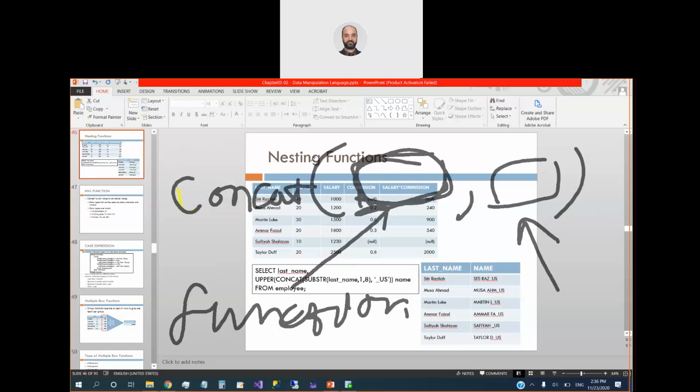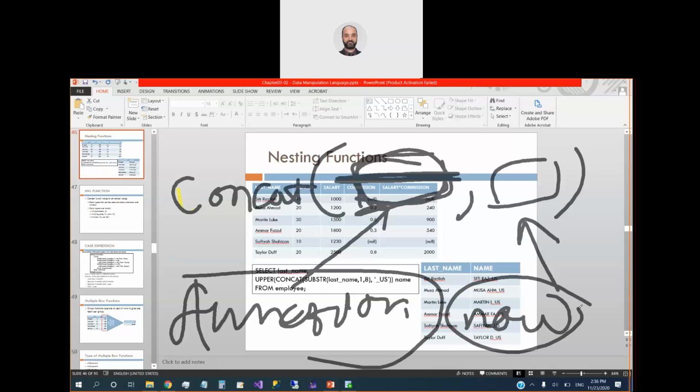For example, if we want to insert today's date here, we can use the function that retrieves now from the system.